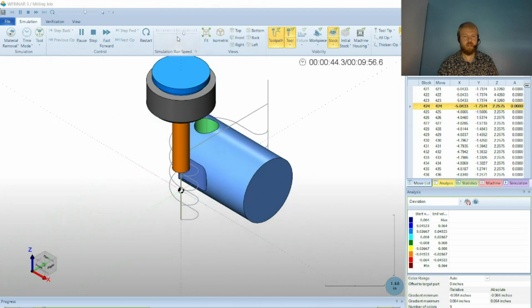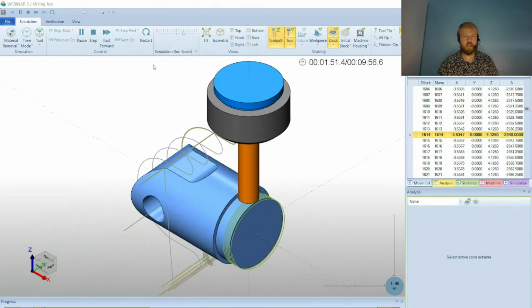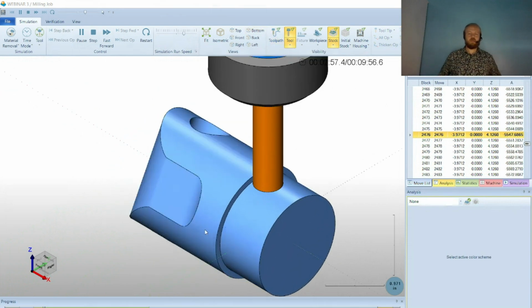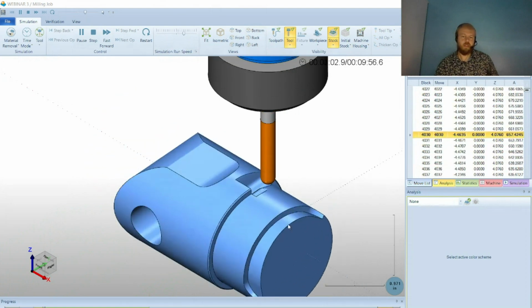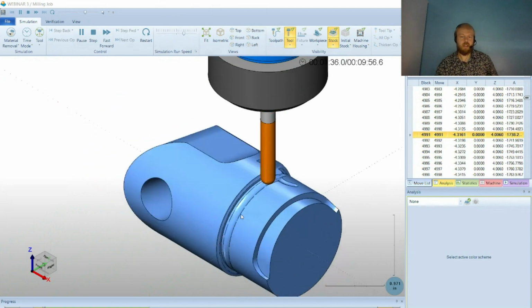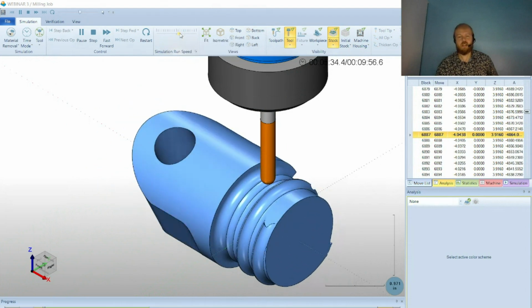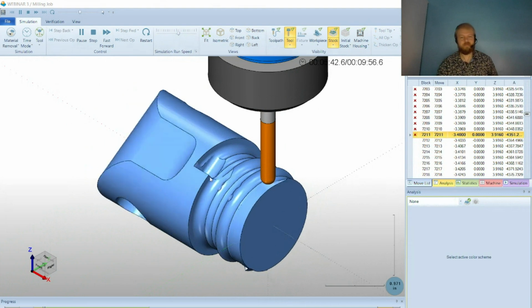So drilling, profile cutting, and then the 4-axis roughing here. This is really what we were focusing on, making sure with the surface-based toolpath here, it's not going to get into that pocket. It's not going to have any collisions in that area where the pocket is going around there.